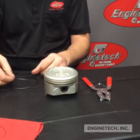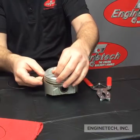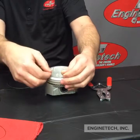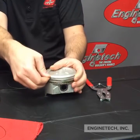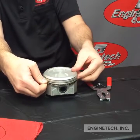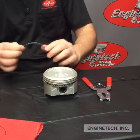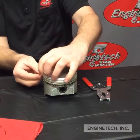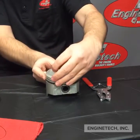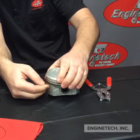The next thing you'll want to do is put your rail on. These are flexible, so you just start with one end, go below the expander, and roll it around. Make sure you're pulling it far enough away that you don't scratch the head of the piston, because that can mess with your compression. Then the next rail just goes on top of the expander — same thing, get it in location and roll it around, making sure that you don't scratch the head of the piston.